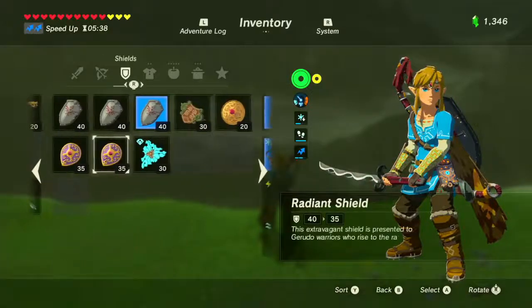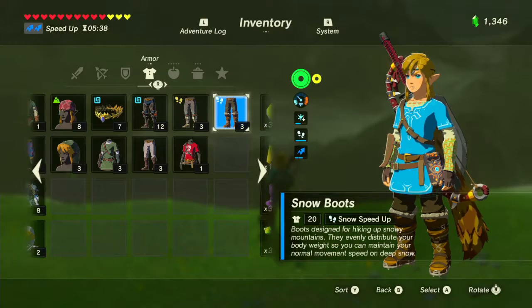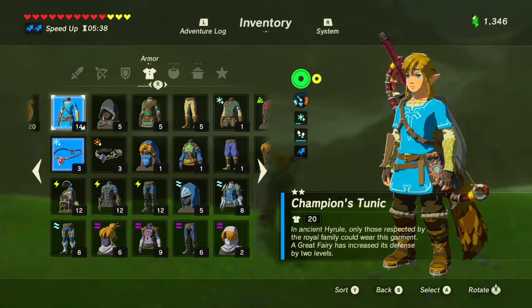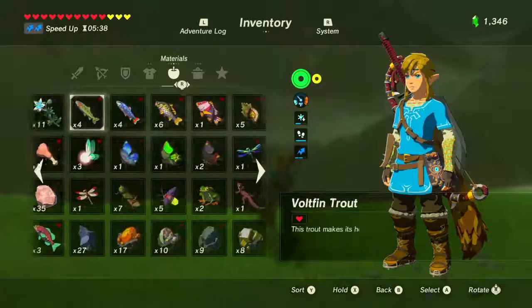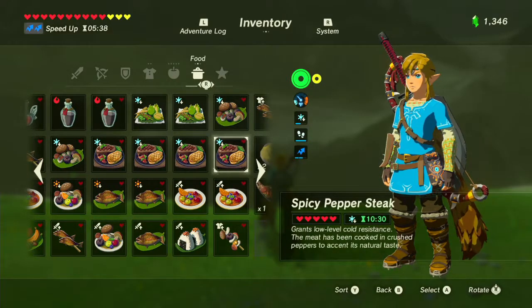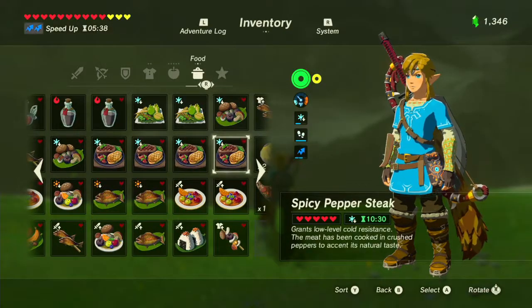So as you'll see here, I have a ruby circlet on this time, and I put on the snow boots that I stole from Bozai, because, you know, we're just that much of an ass. And this is only on for the extra defense, because there are some stronger enemies up there. However, going up there requires mid-level cold resistance. Thankfully, I have just that.